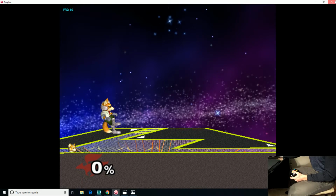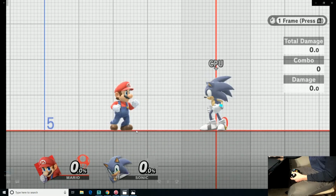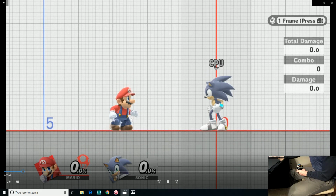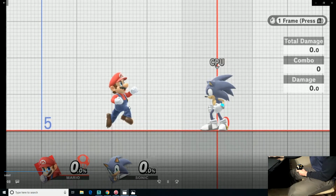So let me close out of this. Basically I did the same testing in Ultimate. This is just a recording I'm pulling up from a capture card that I used, and I'm playing as Mario here. I'm going through that same test, advancing the game 1 frame at a time. There's the 1st frame of jump squat animation, 2nd frame, 3rd frame, and then on the 4th frame you leave the ground.